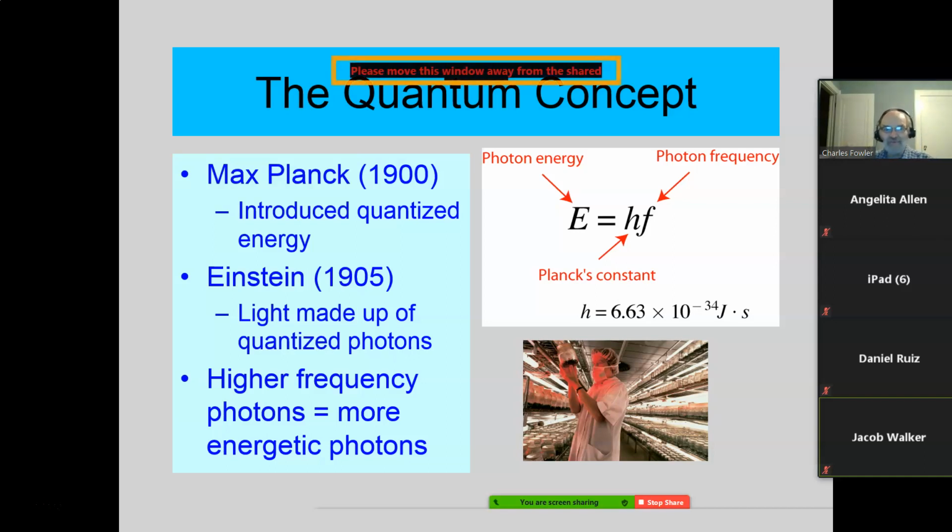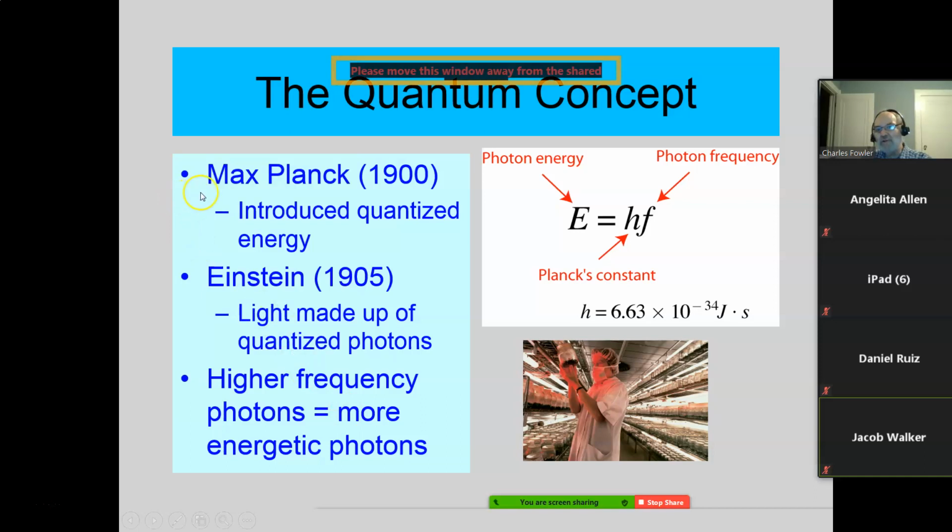Now they haven't mentioned that yet. The slide set was set up a little differently from our text. It came along a couple of editions earlier. So here is the quantum concept. Now this was happening when all the other stuff was happening about discovering electrons and protons and neutrons and things like that. This was happening completely, well, sort of separately from that.